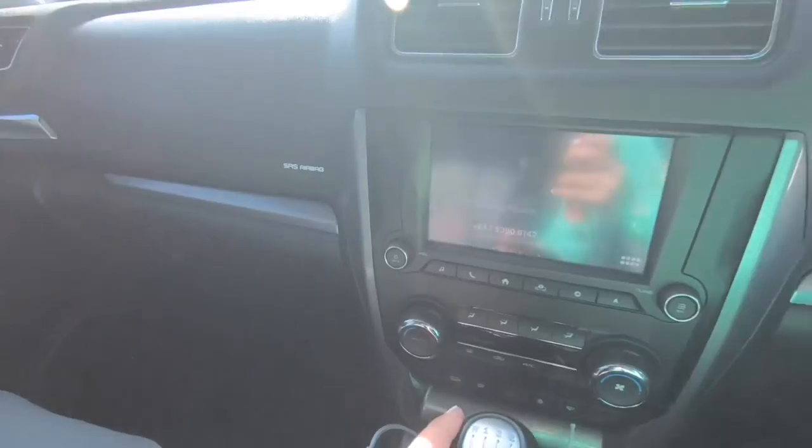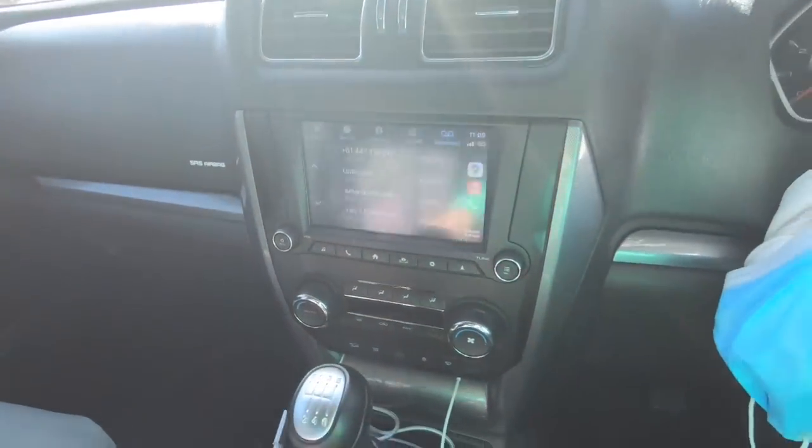Let's go through a few little key things I've found out using this car. It takes you a little while to find things, and sometimes it's easier if someone helps you. So I'll do my best to help you if you've just bought a new Mahindra or you're looking to buy one and want to know what it has.